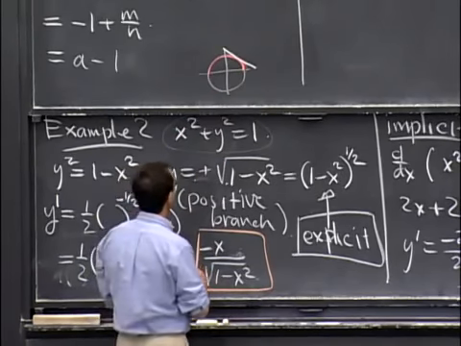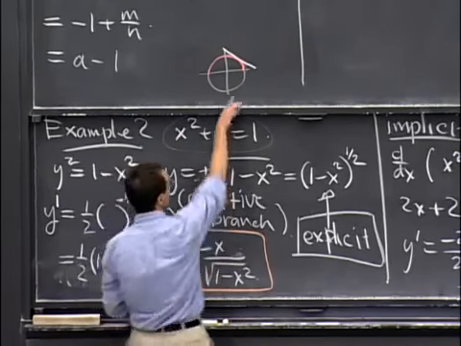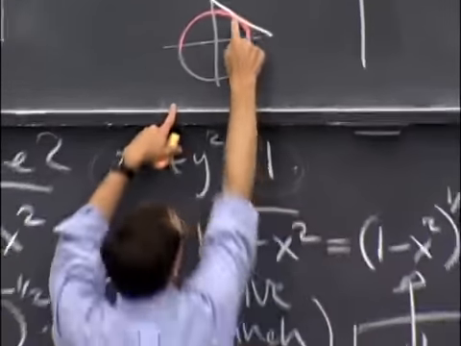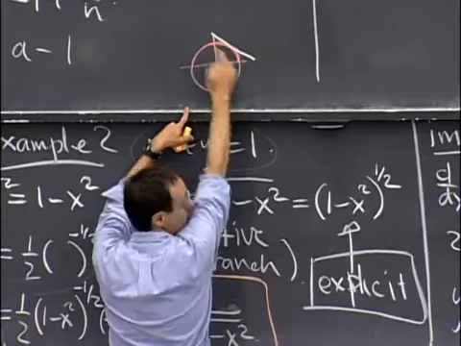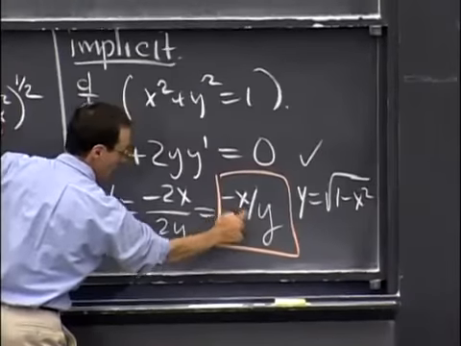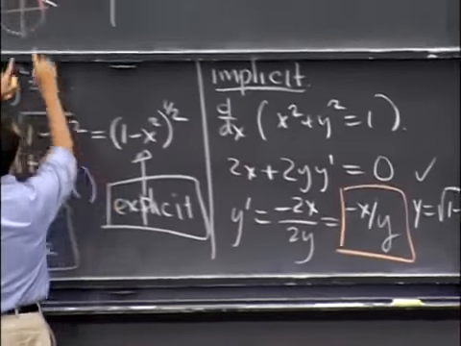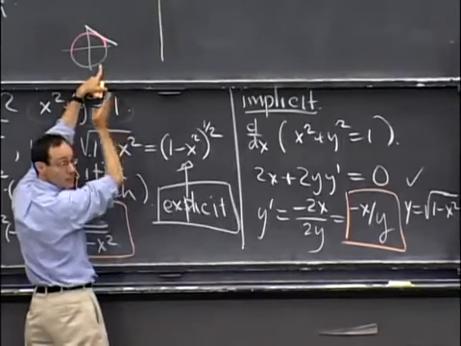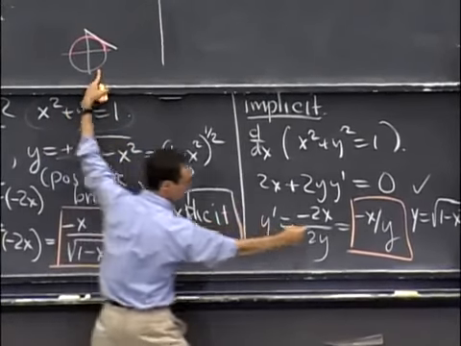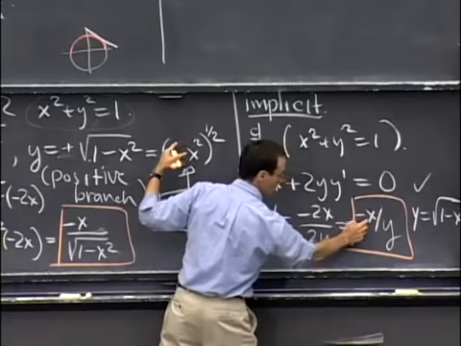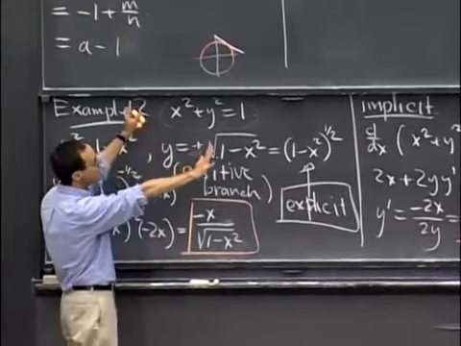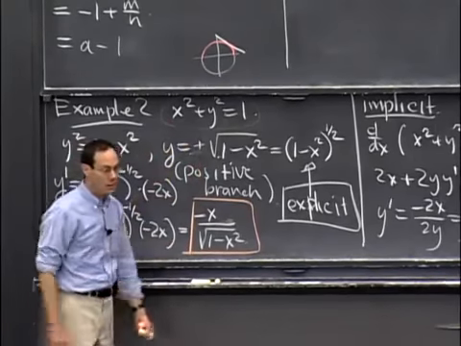Now, on the bottom side, it's going to be tilting up. And similarly, what's happening up here is that both x and y are positive, and the slope is negative. On the other hand, on the bottom side, x is still positive, but y is negative, and it's tilting up because the denominator is negative, the numerator is positive, and this minus sign makes it a positive slope. So it matches perfectly in every category.